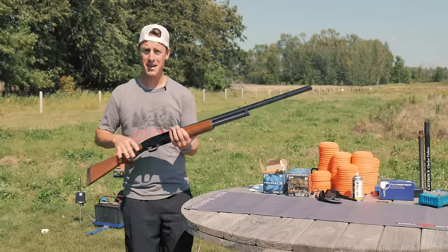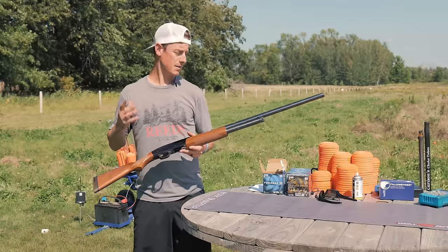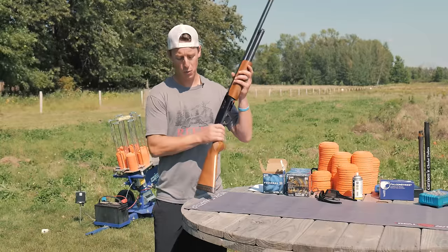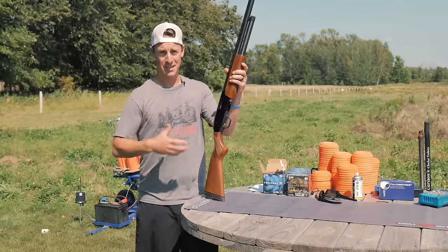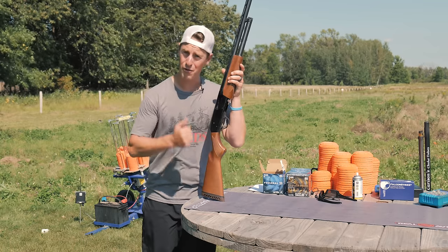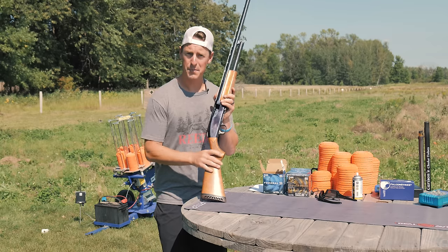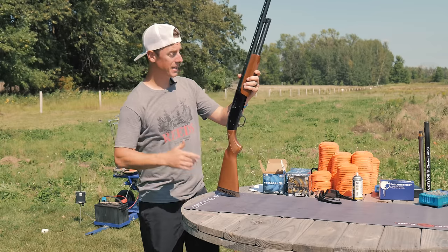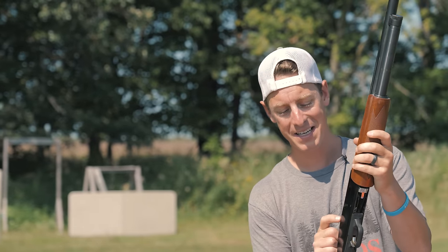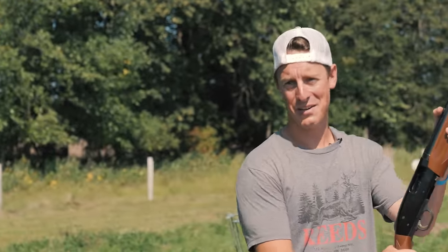Three-inch chamber on this gun, and obviously it's a pump. The weight is seven pounds, eight ounces — we'll see how that turns out. There are other pump shotguns that weigh a little more; the only reason you'd want more weight is to help mitigate felt recoil, and pump shotguns generally have quite a bit more felt recoil than a semi-auto. I already have some thoughts because I've shot this gun quite a bit — when I first started trick shooting, this is the gun I did it on. I used it at the very beginning of my exhibition shooting career, so this gun is near and dear to my heart.